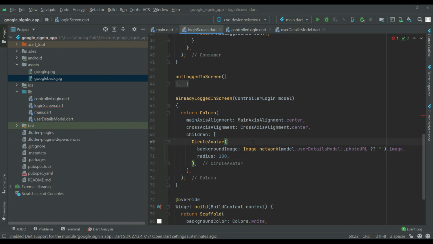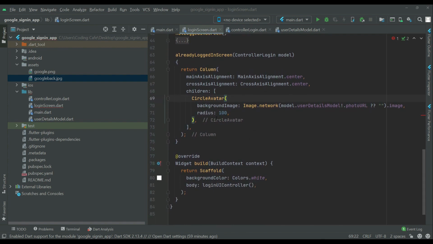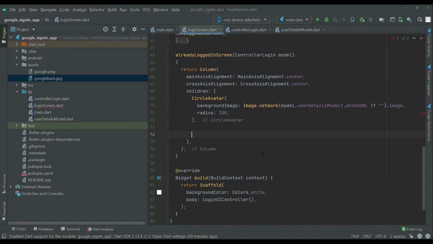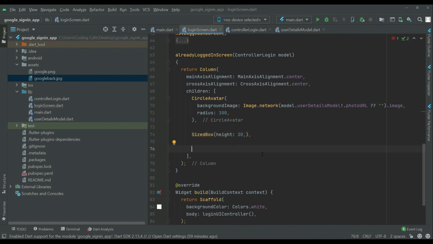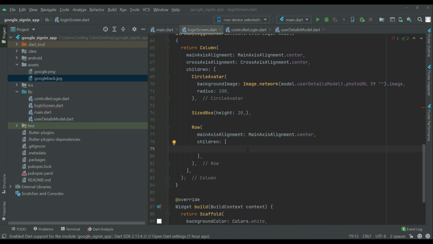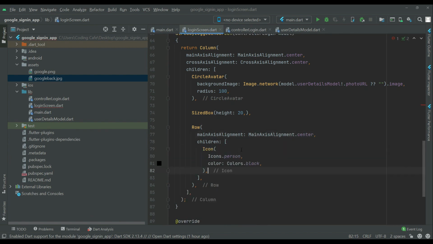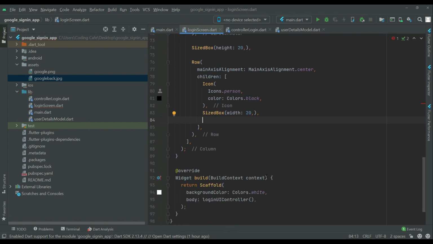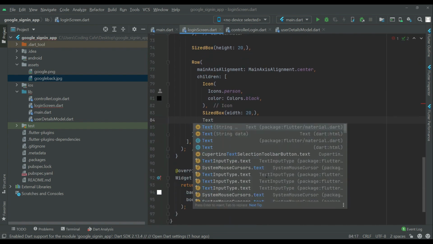Now after the image, let's give some space, that is SizedBox of height 20, and then using the Row widget, children, we can say main axis alignment dot center. Then let's add an Icons dot person, color will be black, then a SizedBox of width 20.